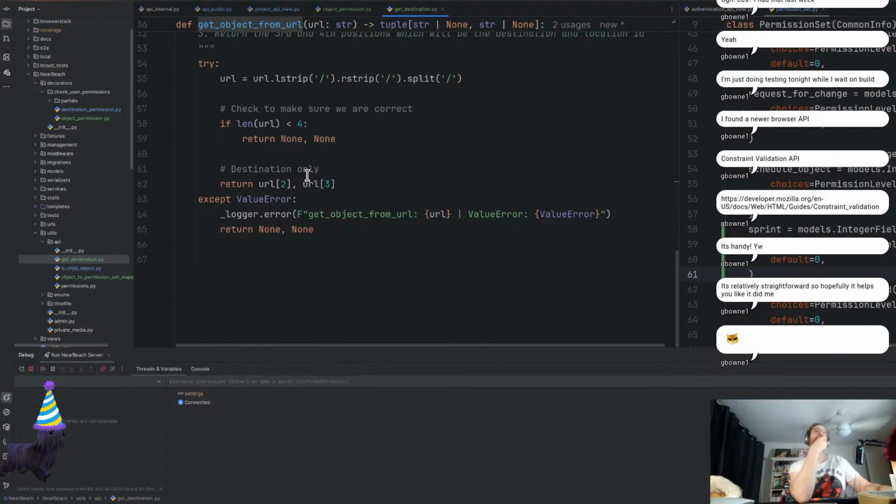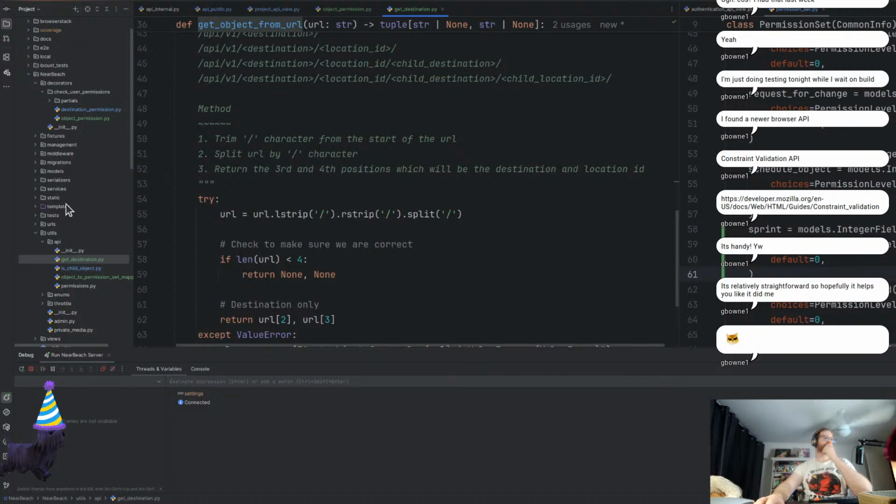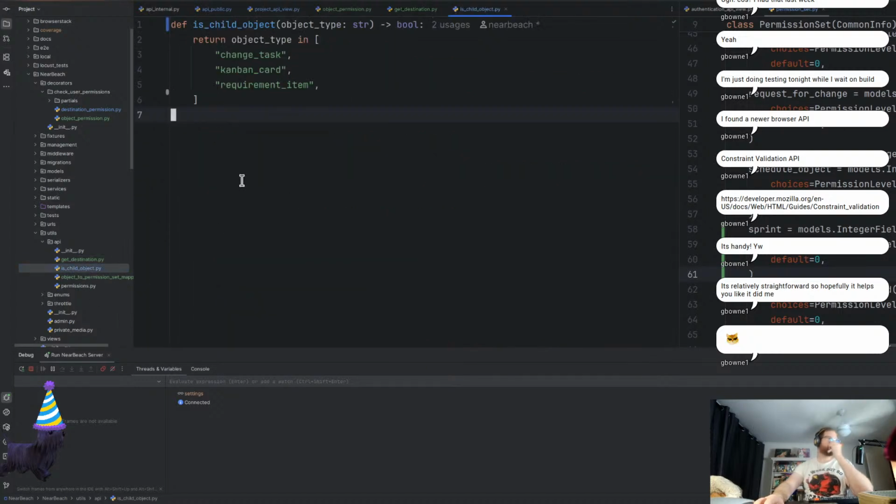Sorry, I'm just having a good think. I mean, it could go in here because we're doing the check. How we could put the check in here.